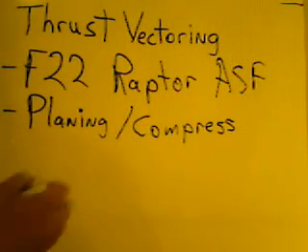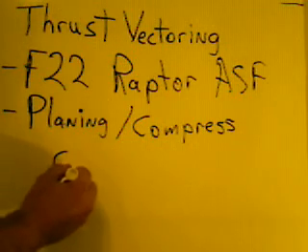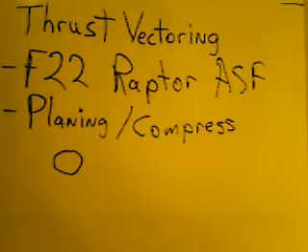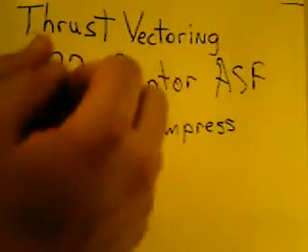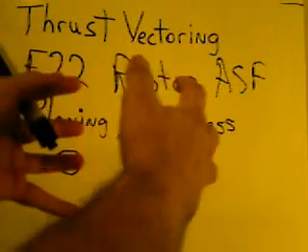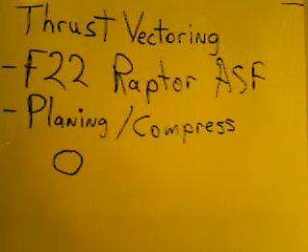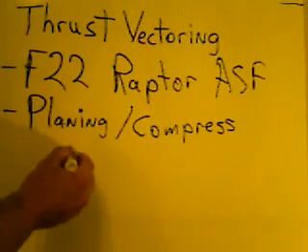Here's the deal. Before the F-22 Raptor, here's the back end of the vehicle where the thrust comes out of. Thrust comes shooting out in a big circular thrust pattern, and when it shoots out in a circular thrust pattern, it's dispersing in all directions the farther the thrust goes out. It's dispersing as it moves out. And how it moves forward is the thrust is actually pushing against its own thrust. The thing is, planing or compressing is basically taking off those edges right there.